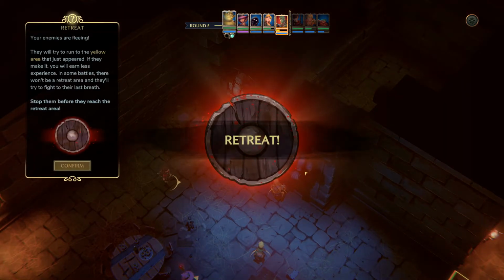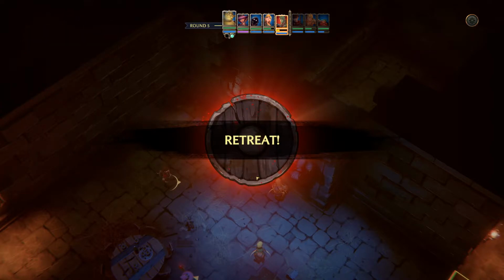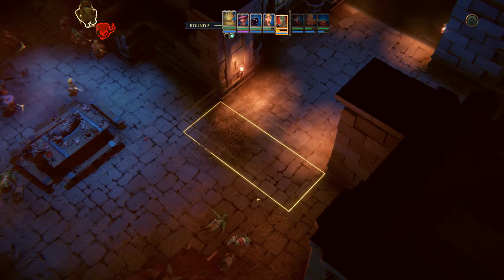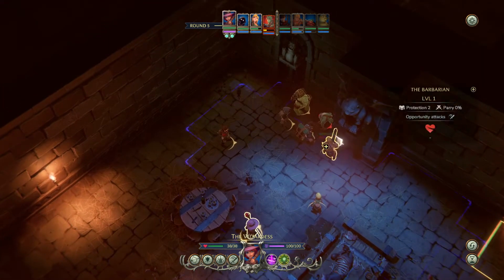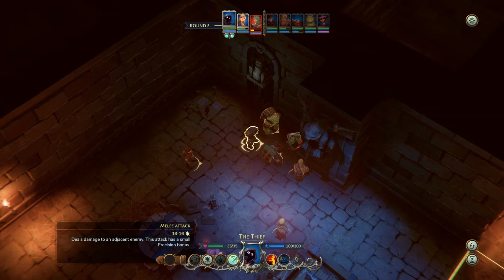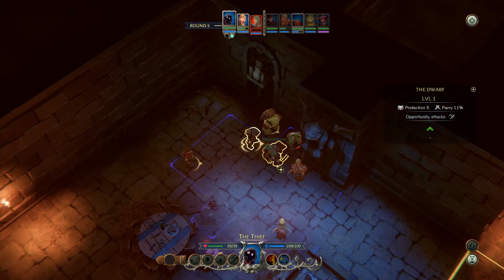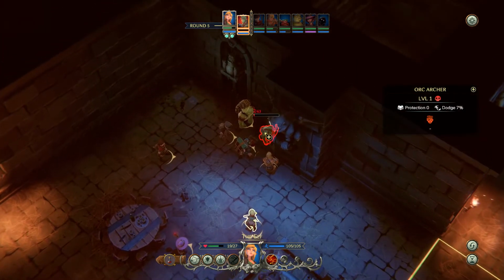Backstab. Nice hit. Okay. Your enemies are fleeing. They'll try to run to the yellow area. Okay, he ain't gonna be able to run anywhere. Yeah, where's he gonna run to? Yeah, he can't run anywhere. I'll just wait. Okay, let's kill this guy. Miss. There we go. What? Can't believe he didn't kill him with that shot. I should have done the backstab ability.